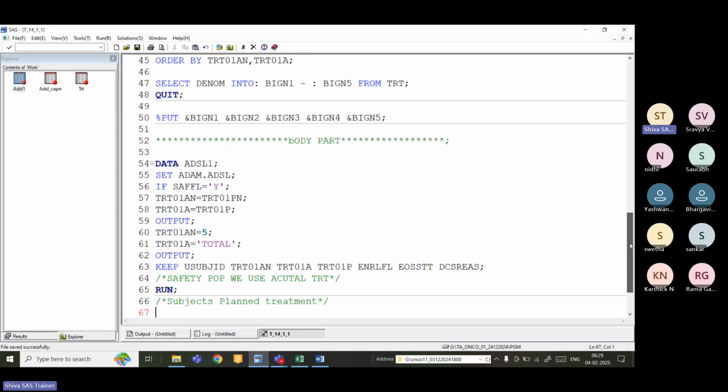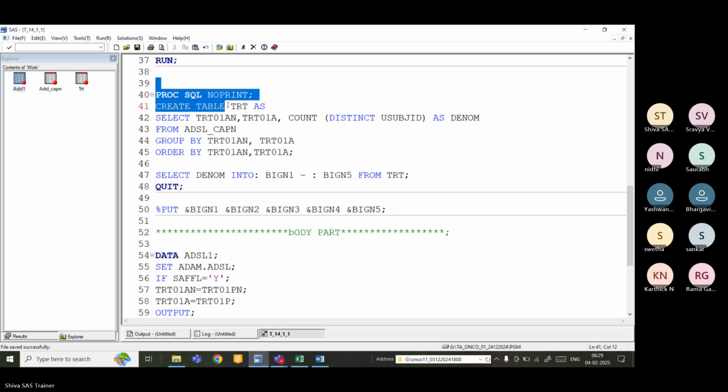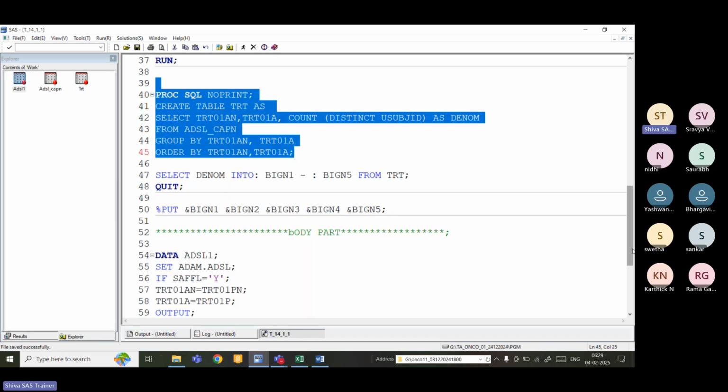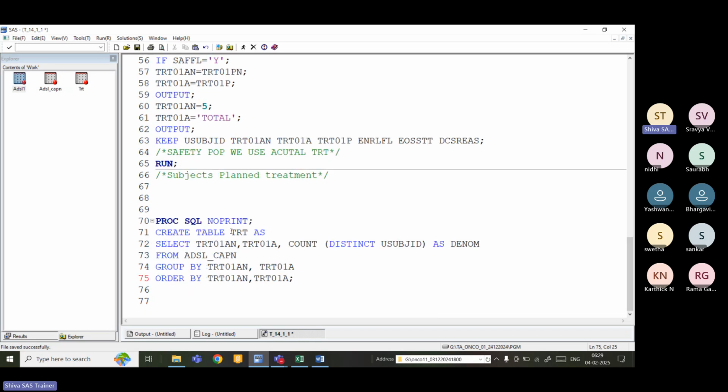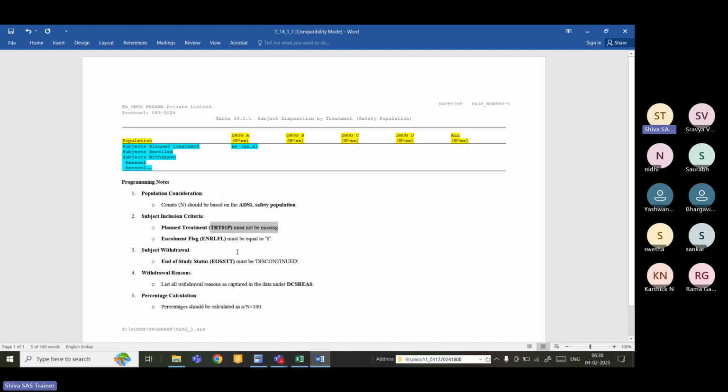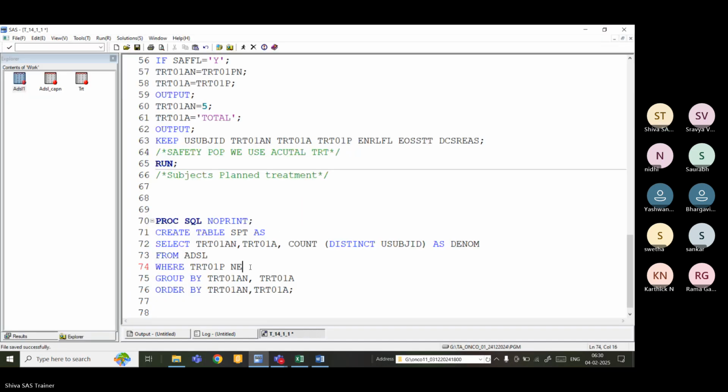Same thing, you can copy this one with a little bit of adjustment. Here I am giving subject plan treatment as the dataset name. We need to calculate treatment-wise from ADSL, and the main condition they mentioned to get the planned treatment is TRT01P not equal to missing.